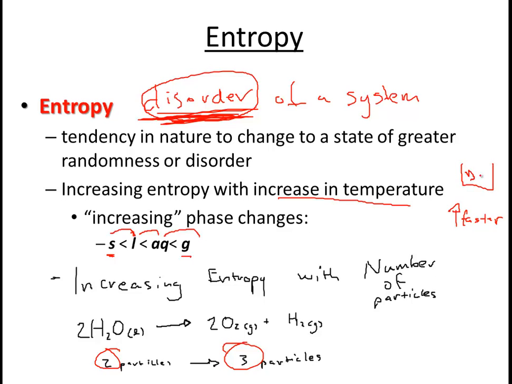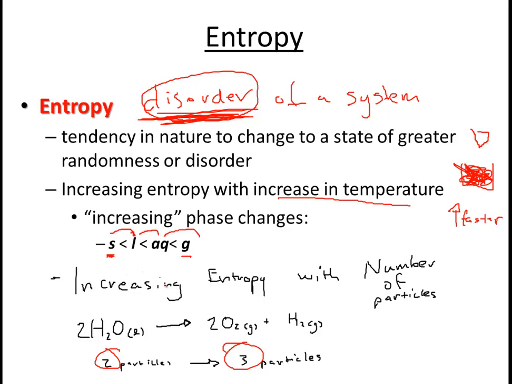If we have a beaker here and they're moving faster, all of a sudden they're going all over the place. But there's a lot more disorder compared to if they're going really slow and going beep, beep, beep. So as we increase temperature, there's going to be more disorder and randomness. Now, as we learned from a couple chapters ago, remember that solids have a lot less energy than liquids. Liquids have a lot less energy than gases. Now, this AQ stands for aqueous, or substances that are dissolved. And dissolved substances fall somewhere in between liquids and gases.